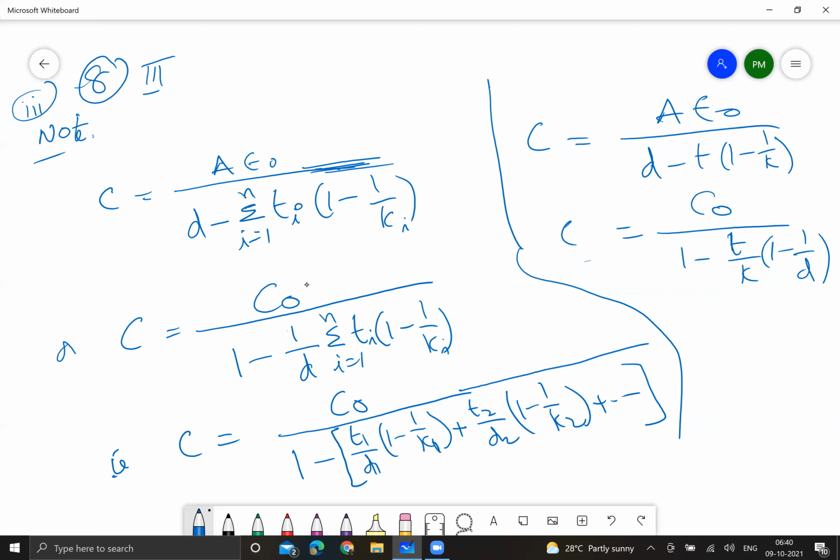This is the source of this formula, which we did already, derived it, in fact. Sometimes you'll be given capacitance without any medium and say some 3 dielectrics are filling the space, each of thickness 0.5 millimeters, 0.8 millimeters, 0.4 millimeters, each of dielectric constants 5, 4 and 8. So what is the capacitance? Then you should apply this formula and solve it.